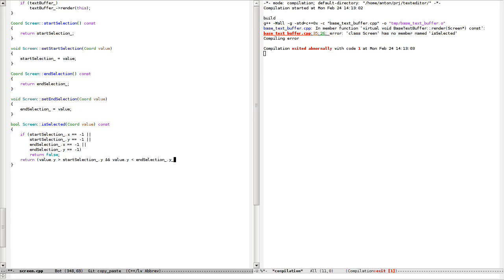In this case, it's totally certain. Or y equal y. In this case, x should be greater or equal. Is correct. Or in this case, value x should be less or equal. That's it.